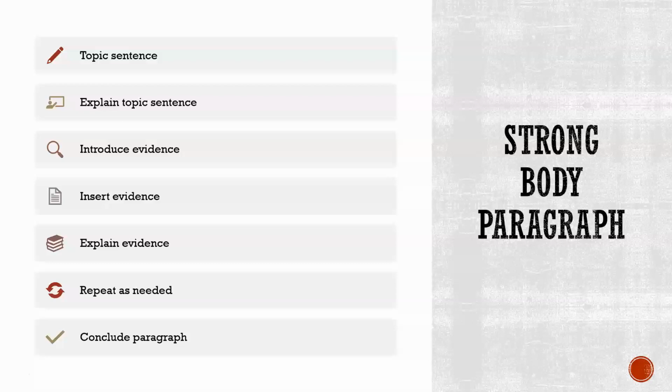So you're always giving context and reasoning for whatever sources you're including. And then you repeat that step as needed, however much evidence you think you need, and then you conclude the paragraph. Never end on a quote, never end on a source. Always have your opinion, your interpretation at the end of the paragraph to really drive home whatever it is you're trying to prove to your reader. And so on the next module page, there will be a handout that offers you some examples of this strong body paragraph structure so that you can follow it as you're putting your paragraphs together.